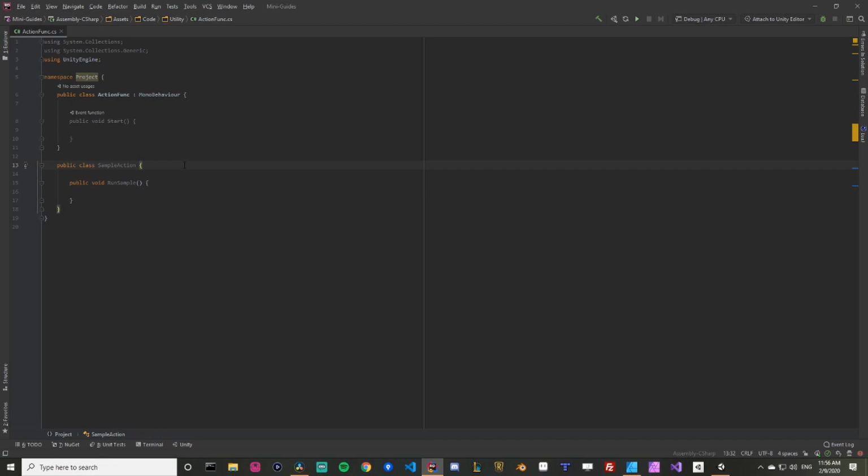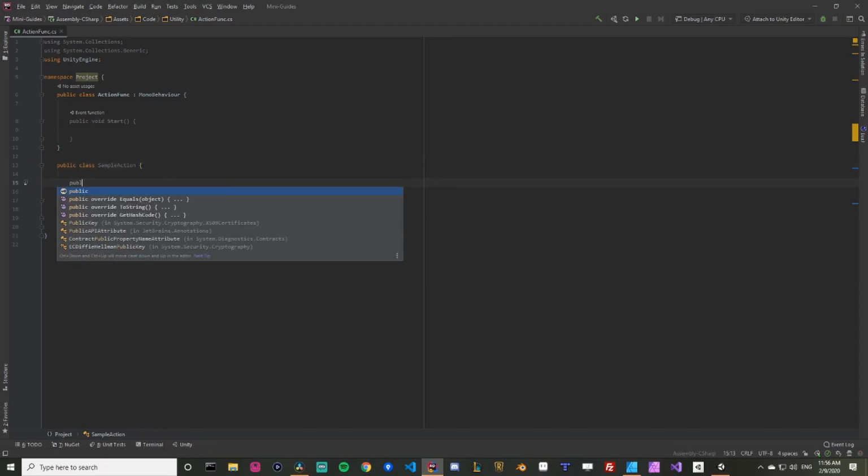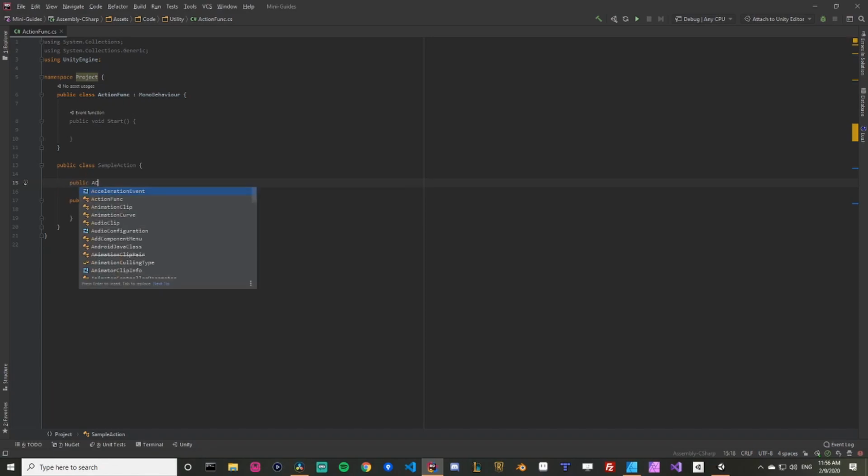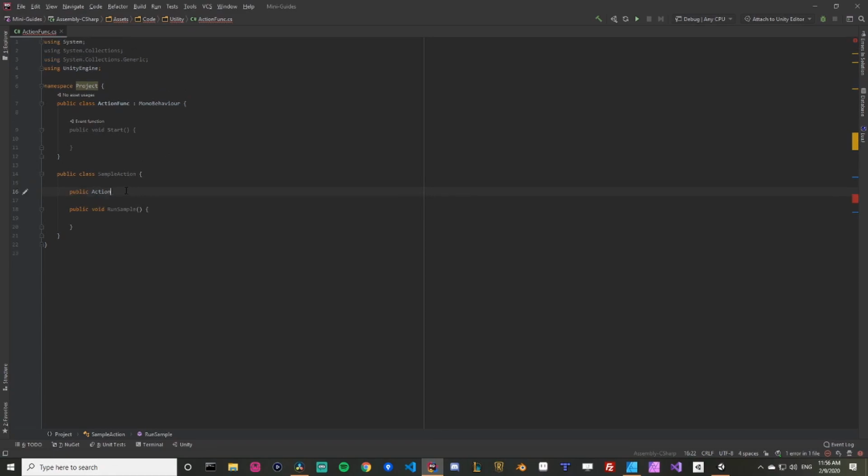Okay, so there are a couple of ways that you can utilize actions here. We're going to make this one a public Action, and you'll notice that it is inside of System. If you don't have the namespace using System, it will appear red if I remove this really quickly, and in that case you need to bring in System. That's just a Microsoft .NET namespace that you can use. Like I said, you can use this in console apps, WPF, literally anything C#, and you're pretty good. So Action has a couple of versions.